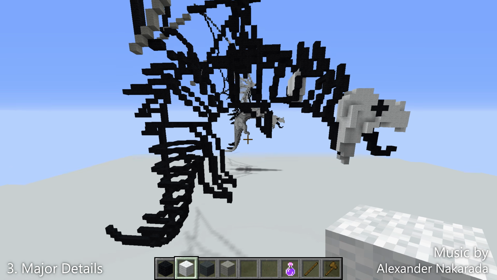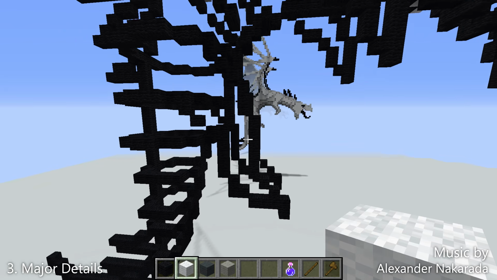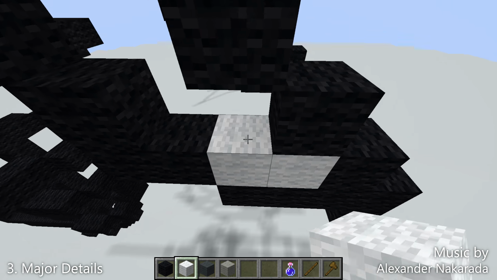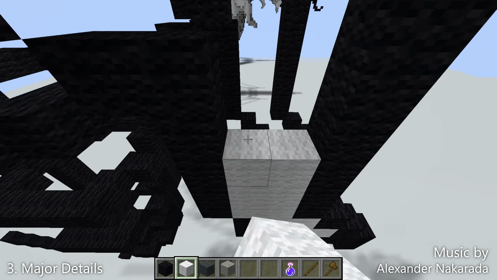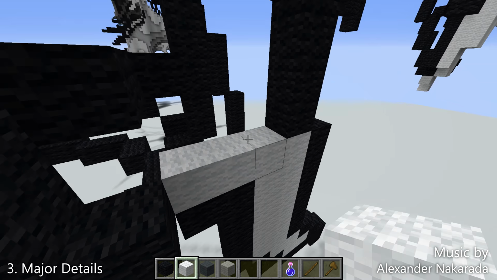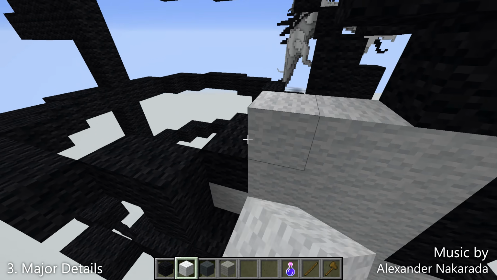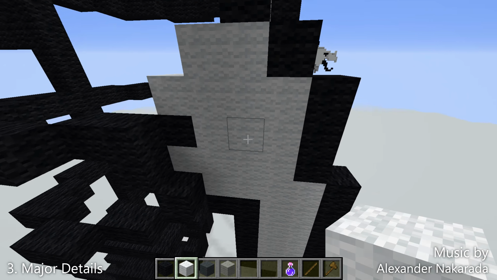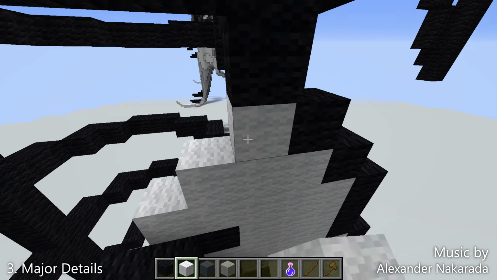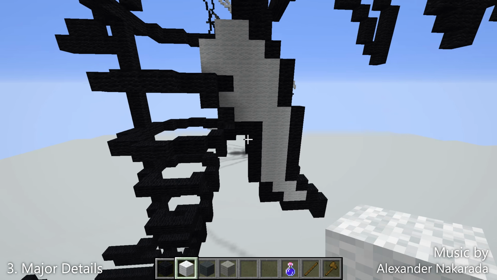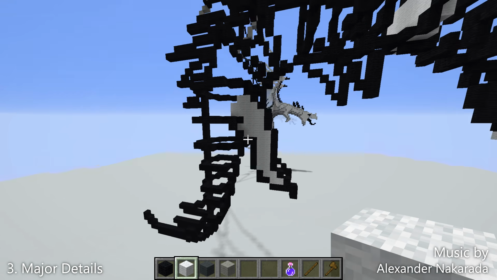Moving over to the limbs now, I'll focus on the hind limbs this time. So again, I like to base these features off real life animals. We can't base it off a snake for obvious reasons, and we can't base it on some kind of dinosaur, because theropod dinosaurs were bipedal.